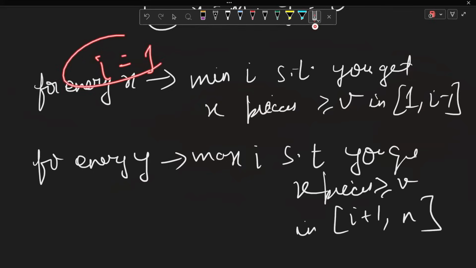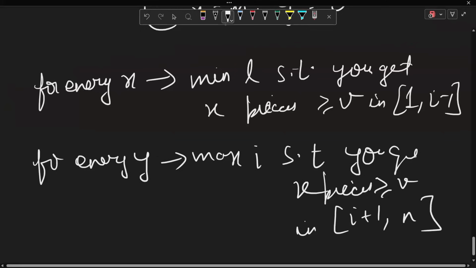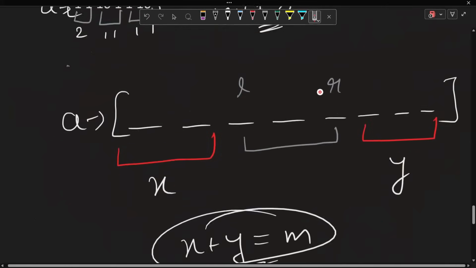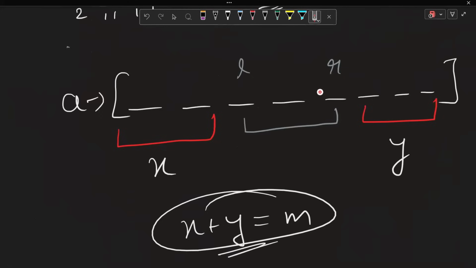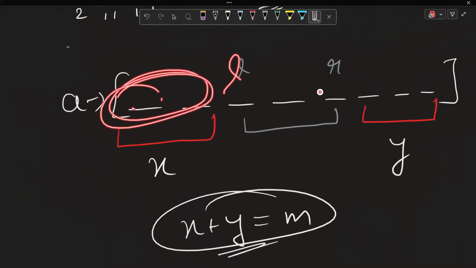If you can pre-compute these two things, then for 0 pieces, I would be 1; for 0 pieces, you can start with 1. Instead of I, I'll call it L, and for this one I would say R, then it would be more clear what I'm writing. So for every X, if X is 0, what is the minimum L you can keep? It would be 1, you can start right from 1. If X is 1, what is the minimum L you can keep? Just have one subarray having value greater than or equal to v, and just after that, keep that L.